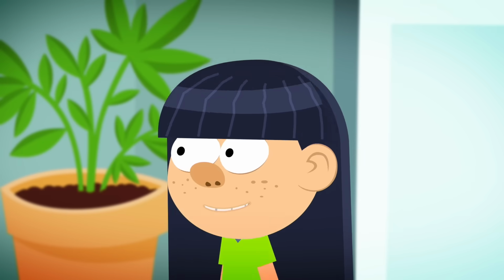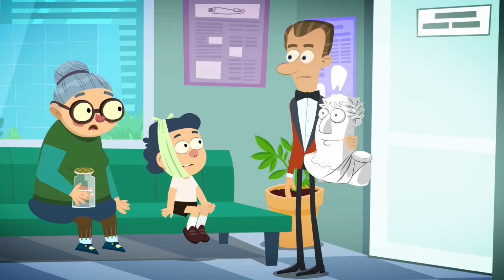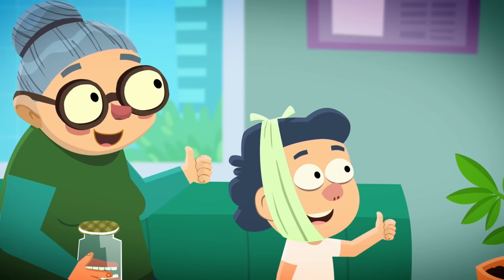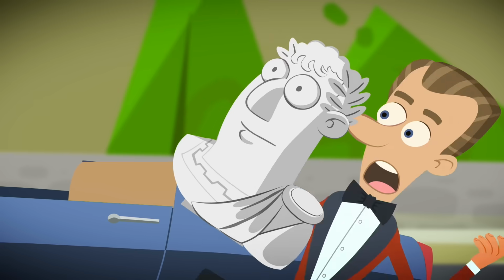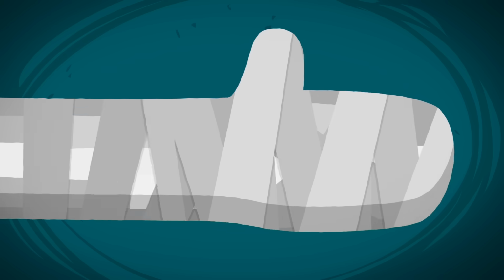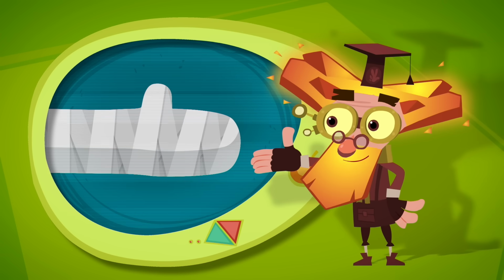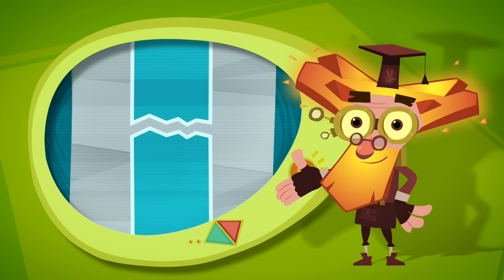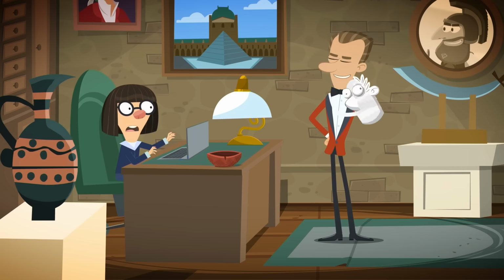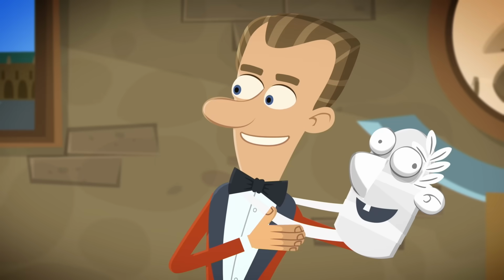Dentists make molds and casts out of it to create braces or dentures that make teeth straight and beautiful. And of course, plaster is an invaluable aid for fractured bones. Bandages get soaked in a plaster solution, and layer after layer are applied to a broken arm or leg. The wet bandage hardens, making the broken bone immobile so it can fuse together. And if you want, you can draw something funny on a cast to cheer up your friend.